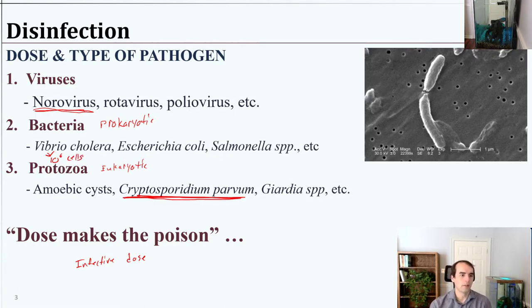It actually takes quite a lot of cells to make an infection, whereas norovirus apparently only takes somewhere between 5 or 10 and 50 viruses. Now, a virus, the way it replicates, is a little bit different than a bacteria, right? A bacteria splits in half and you have two. A virus infects a cell, takes over its infrastructure and commands it to build millions of new viruses. And so one virus that effectively gets one cell, suddenly it bursts, and then you have 10 million new viruses that are all about to go do the same thing. So viruses act in a different manner. They can replicate a lot faster. They tend to be a little more resistant to pH. So cholera, pH vulnerable, we'll say.